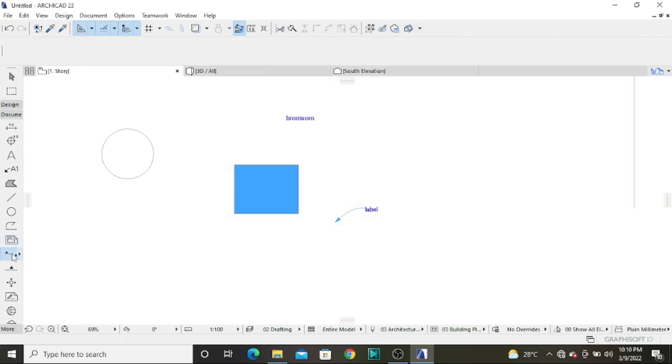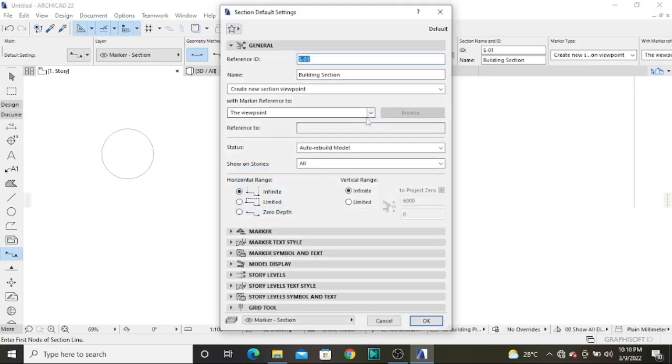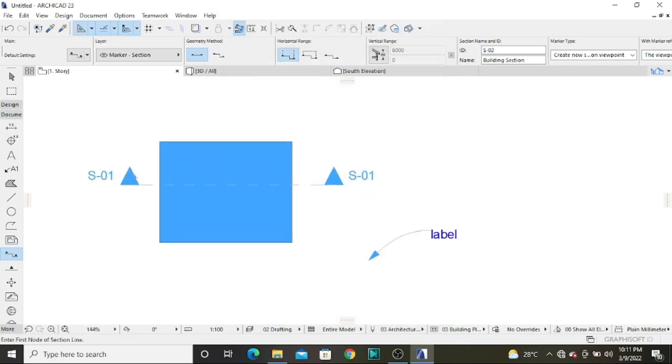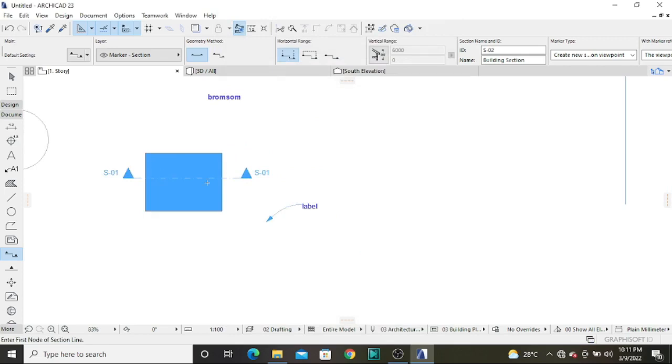Below that we have a section tool. This is a section tool whenever you want to cut a section in your drawing, and you see it is actually auto rebuilt in the system so that it is automatically generated. So we can do that, and it has cut section 1. Whenever you want to cut a section, this is able to generate it for you.